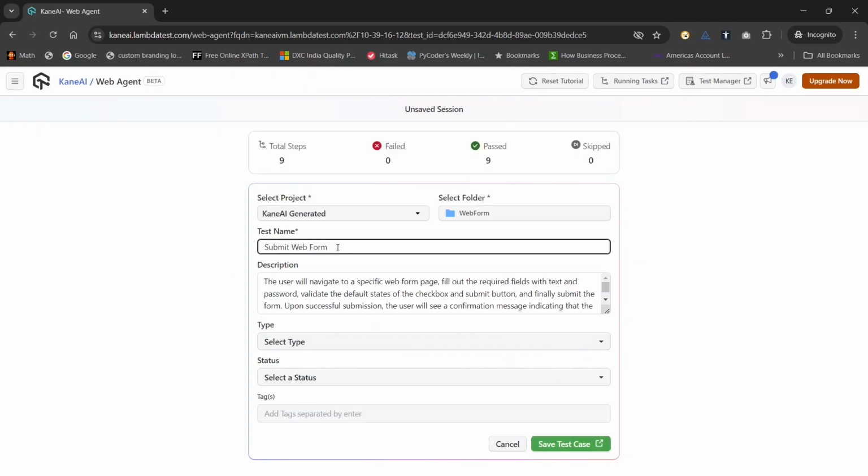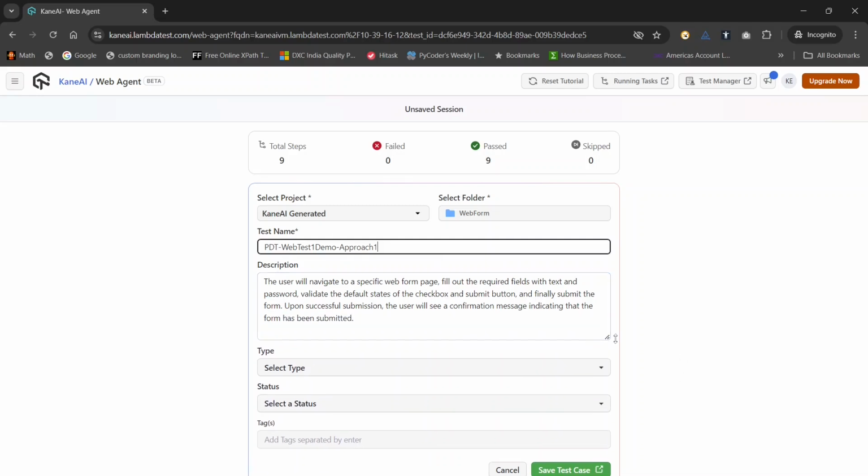I'm just giving the name, PDT web demo approach one. Automatically the description is created.